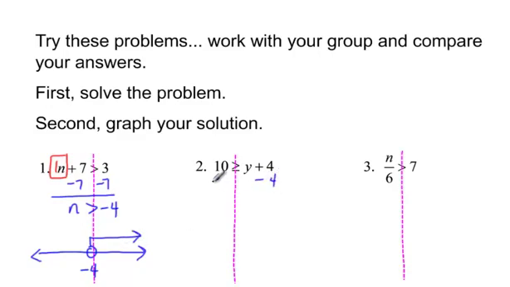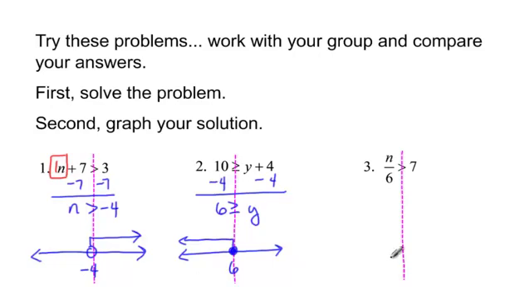Next problem, we're going to subtract 4 from both sides. For this one, you get 6 is greater than or equal to y. So you're going to make your number line. You're going to have a closed dot because of the equals bar underneath there. Your magic number is 6. It's opposite the variable, and 6 is bigger than any y value. So 6 is bigger than y values. So the y values that would be okay would be anything smaller than 6. So that's where your y values would be.